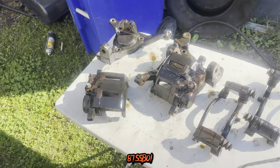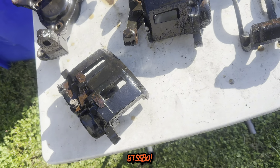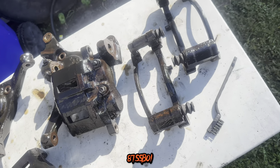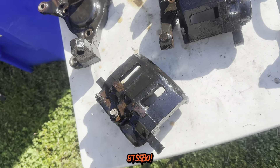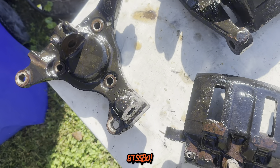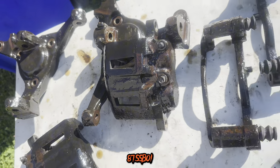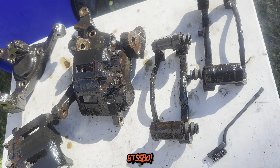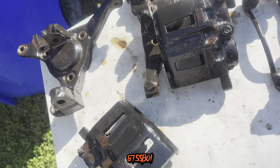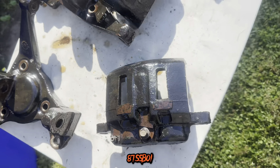So we got this paint stripper on here. I don't know if it's actually doing anything yet or if it's gonna do anything. But in my first experience with this stuff, it worked pretty good. I know this is some old stuff — I don't know if it got a shelf life or whatever. But y'all saw how it did to that foam brush I had. I'm gonna let this thing sit for about an hour and then come back out here and see what happened.